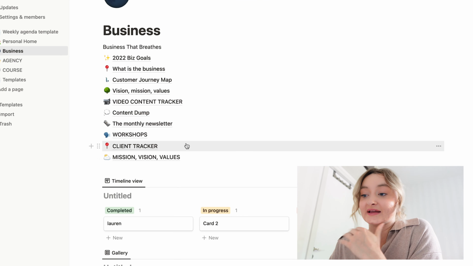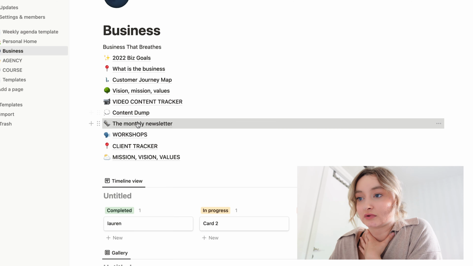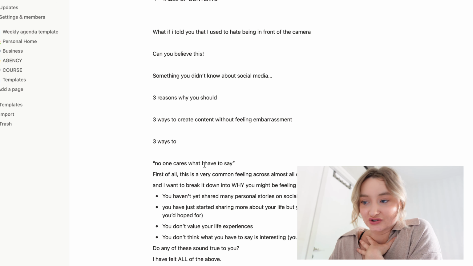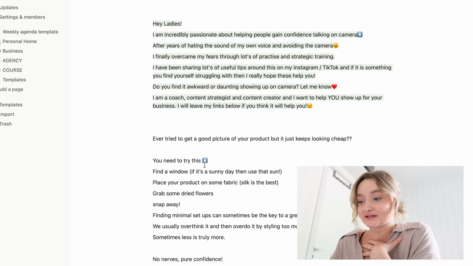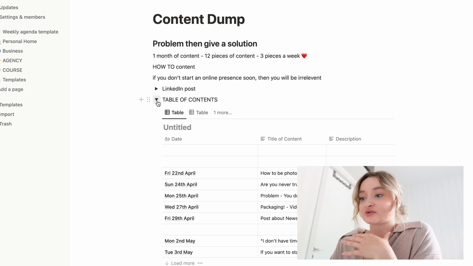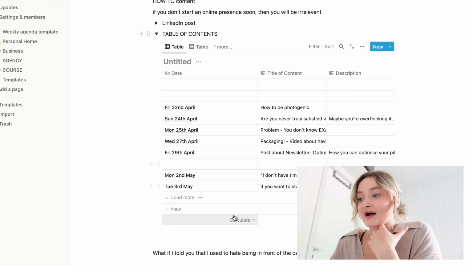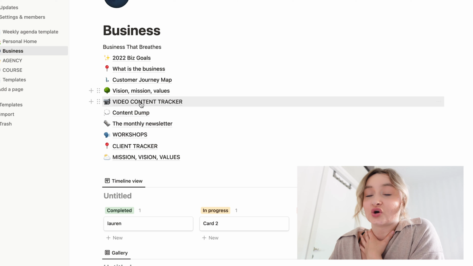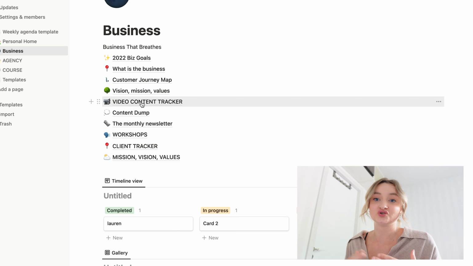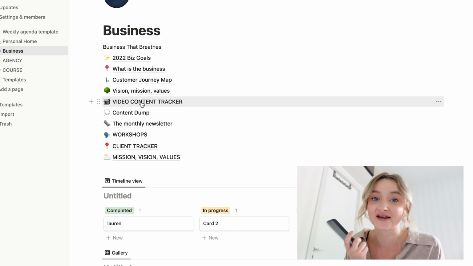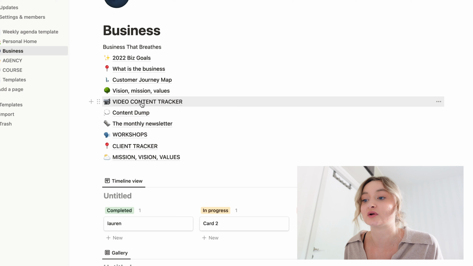And okay, so pages like my content dump, for example. We literally have a content dump. There is no organization in this page, and I don't mind it, you know. It's just a dump of my thoughts and my content creation, and then I also have a table of contents for when I was really organizing my content like that. So pages like that, literally just a content dump to keep it all in one place, rather than using my phone constantly and having all of my content randomly in my notes. I keep it all in my Notion, and that works really well for me.